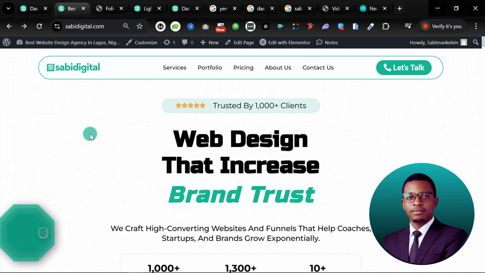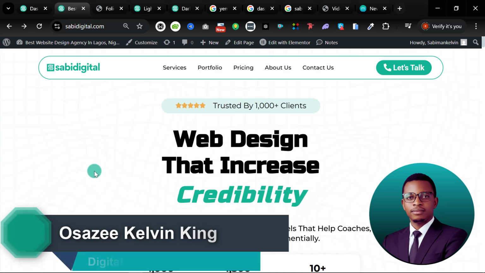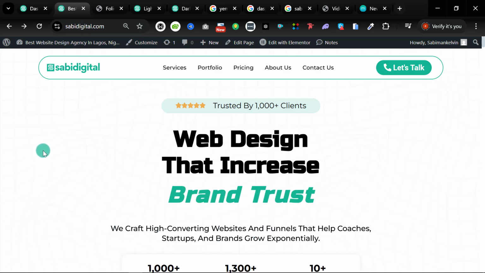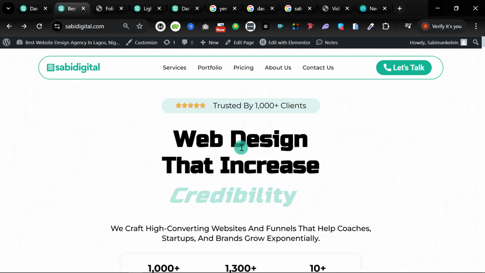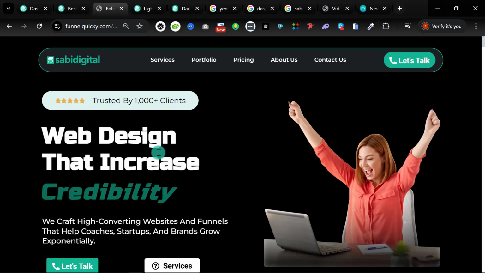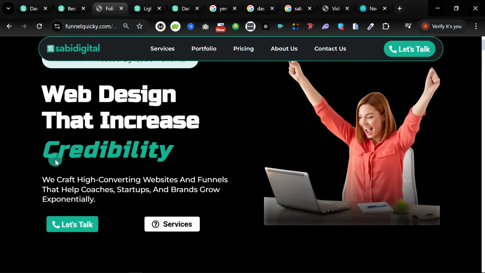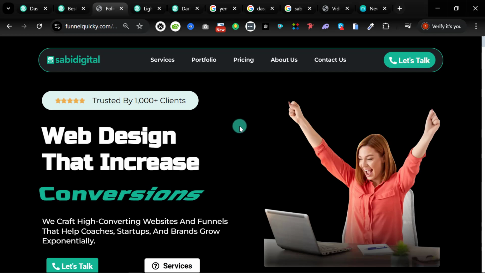As you can see, this is the white version and it is the first Hero section of this white version. Guess what? I built several Hero sections. This one has just text, but if you look at the dark version, you will see it has text and images. The white version also has this Hero section. So there is a lot of customization options for you to make your website different from other people's websites.